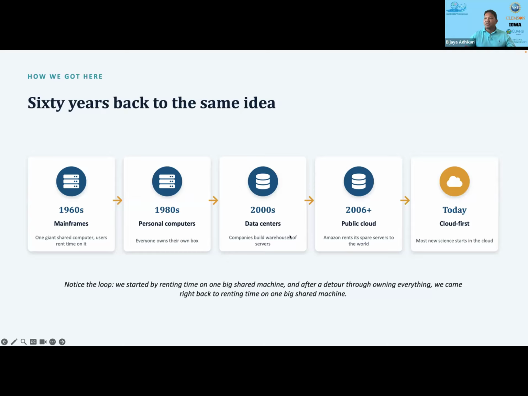In the 2000s, we started getting back to the data centers, and then the public cloud started in 2006. And today, most e-commerce applications and big scale web services are cloud first. A lot of these things reside in the cloud.